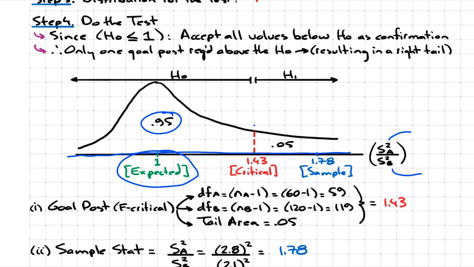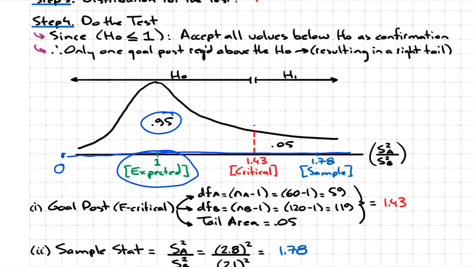Now, theoretically, the lowest value possible is 0, right? It's possible for the numerator variance to be 0. So we actually have a finite point on the left side of the distribution. And that's why the distribution for F is not symmetrical, because it has a finite point here. But on the other side, theoretically, you could go to positive infinity, because this variance in the numerator could be positive infinity.